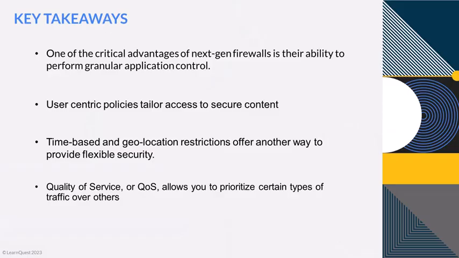experience. The key takeaways from this lesson are: one of the critical advantages of next generation firewalls is their ability to perform granular application control. User-centric policies tailor access to secure content. Time-based and geolocation restrictions offer another way to provide flexible security. QoS, or quality of service, allows you to prioritize certain types of traffic over the others.